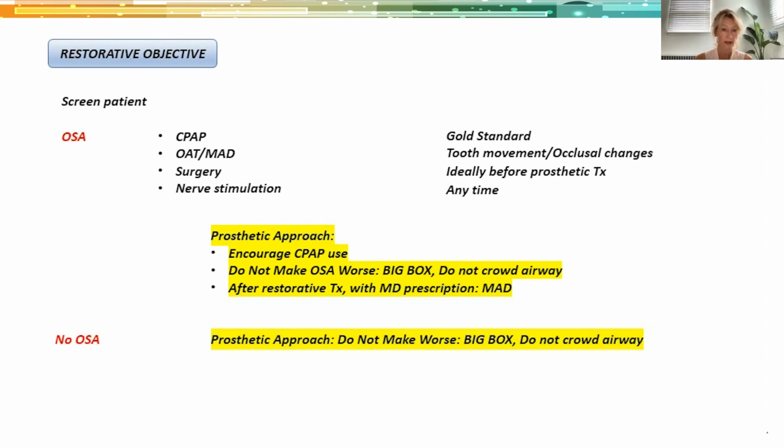Now, again, not making OSA worse is my number one goal. So I am looking at my treatments and trying to place the implants in a more flared position, with more buccal angulation, so we can have the crowns and the future arch wider, bigger, in a more forward position. Of course, within the aesthetic limits, but usually these wider, bigger arches look better on patients who have already lost some tissue, some volume.